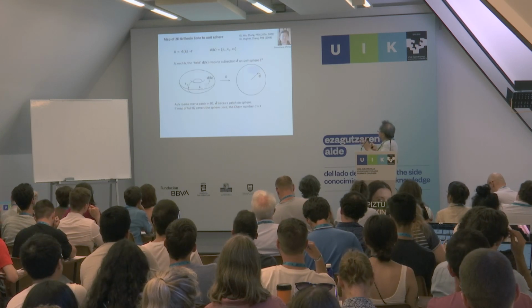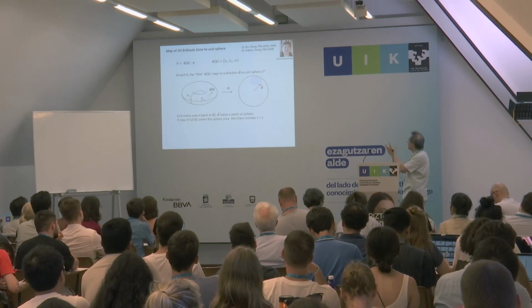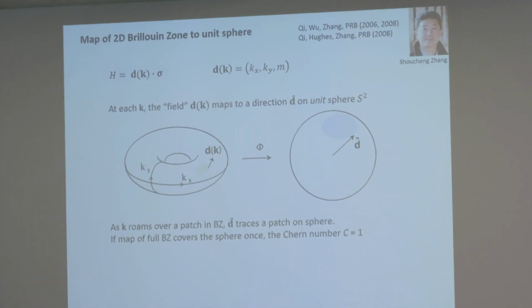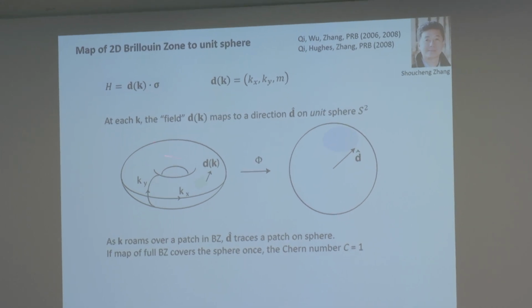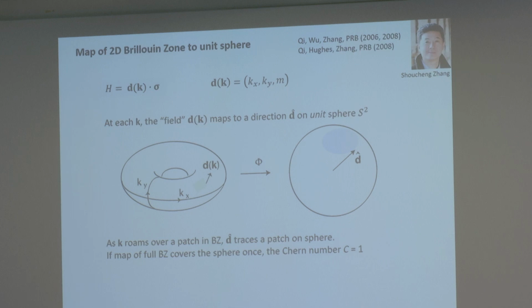Many people had realized, I first learned it from reading the work of Shoucheng Zhang's group, that you can actually map this Hamiltonian, which lives on the torus, right? Torus because in 2D, the Brillouin zone repeats in both directions. At every point on the torus, there's a patch here, which disappeared. Yeah, you can barely see it. There is a wave vector, and if you scan this patch, the wave vector which maps onto the unit sphere will also raster scan some patch. Now, as you let K roam over the entire Brillouin zone, this patch may grow, and if it covers the whole sphere, you have Chern number of 1. Okay, that's the secret to this mapping.